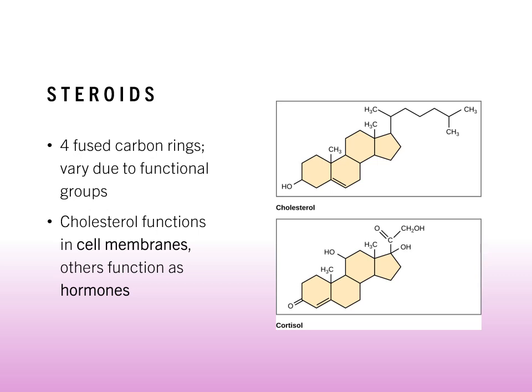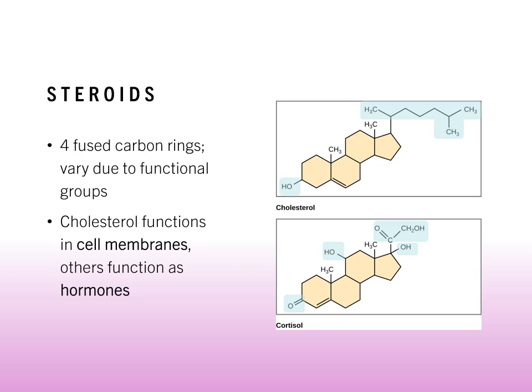Our final class of lipids that we're going to look at is steroids, and these are markedly different in structure from the other two. There are no fatty acids and no glycerol. Instead, we have 4 rings of carbon all fused together as the core of the structure. You might be wondering how steroids are different from each other if they all have the same structure. Well, it comes down to the functional groups. For example, let's compare these 2 steroids, cholesterol and cortisol. The basic structure of the two is the same, but if we consider the functional groups attached here, you can see some significant differences, and these will make the molecules behave differently.